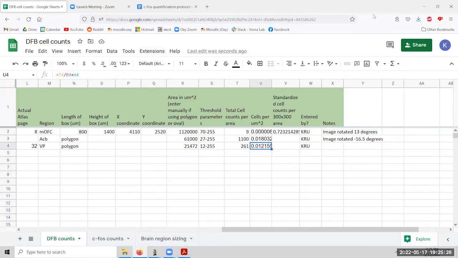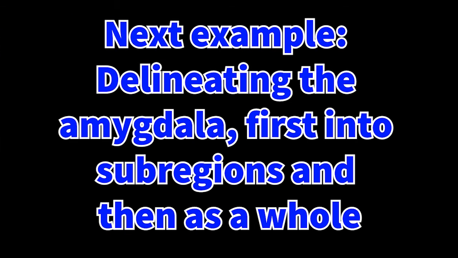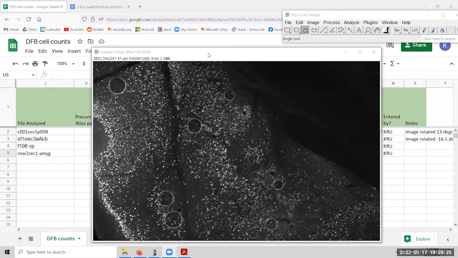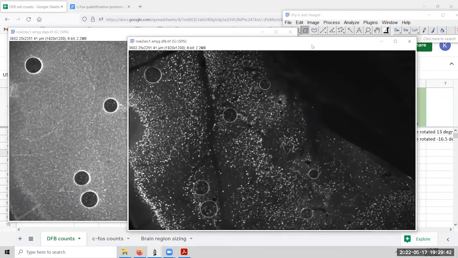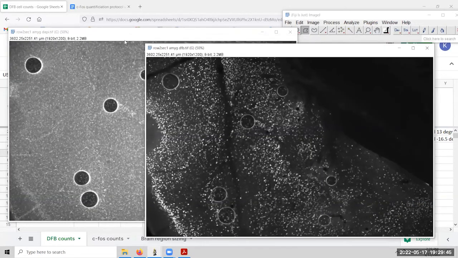So next portion is going to be the next brain region that we have on our list. So next one that we have up is the amygdala. And in this case, we're taking an image of the better part of the amygdala, all subregions, as much as we can fit into one picture at 4x magnification, or technically 40x if you include the camera eyepiece, all that stuff. So we got our two images here. We've got our DAPI, we've got our Delta FosB.